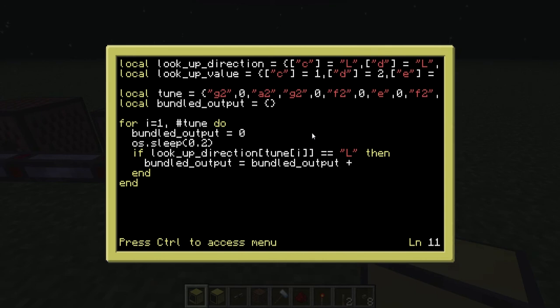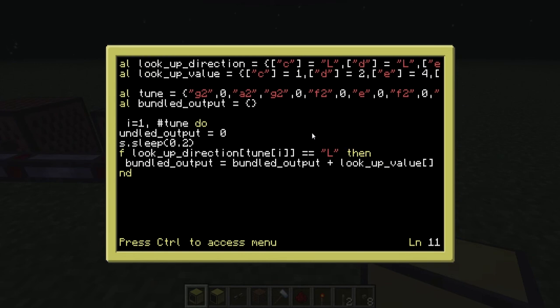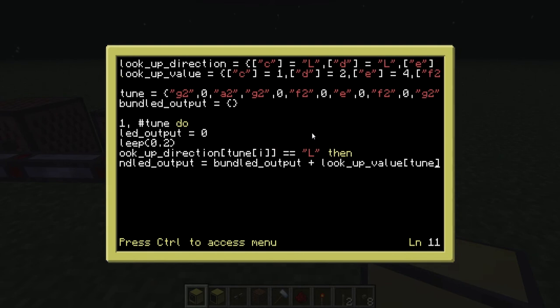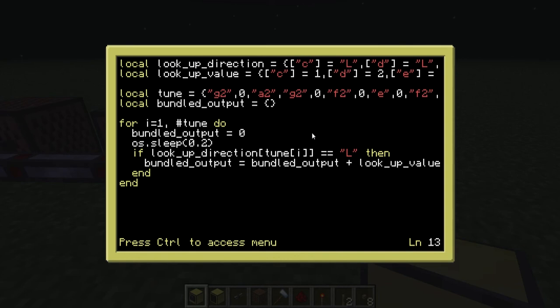Now we find out our value. So lookup value. Can't spell to save my life. So we find what is the key we're looking for. So we find out tune i. Right, there we go. Now the final thing is to set our bundled output.